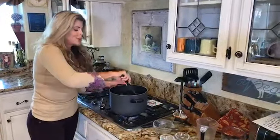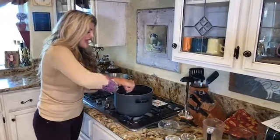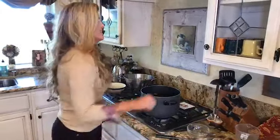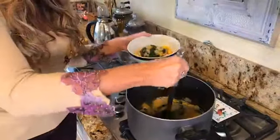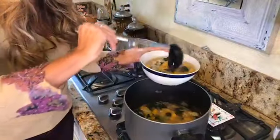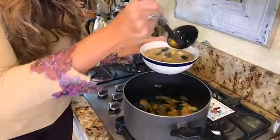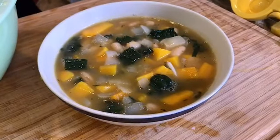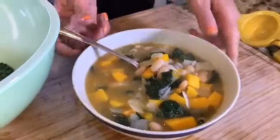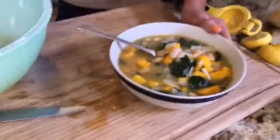As I mentioned, I'd make some vegan cornbread or whatever rolls you like to serve with this, and your family is going to be so happy. Now remember I did this the quick way — it could stay on another five minutes. But look at that — the kale, the beautiful fall colors. All of these flavors with the rosemary, thyme, and oregano are just so good. Enjoy Tuscan White Bean and Butternut Squash Fall Soup with your favorite roll or cornbread — it's absolutely incredible.